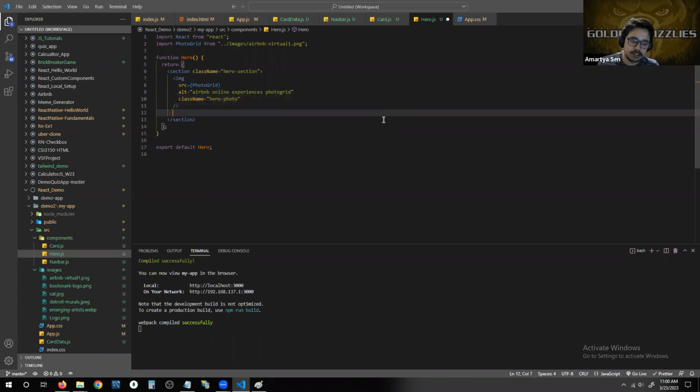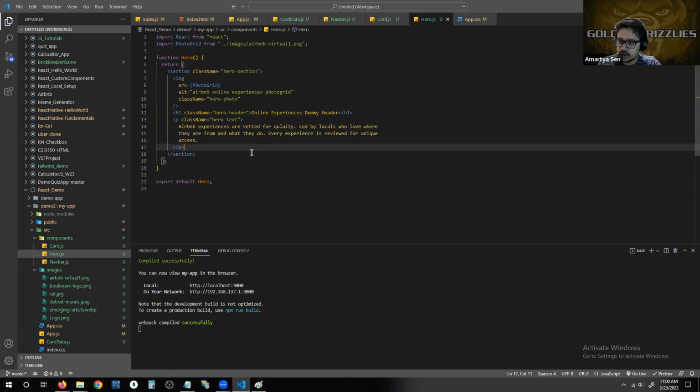Okay, so now we need to give some information with respect to what this page is about, and that is going to be pretty straightforward. We're going to give an H1 text, a header for our entire page, and then some sort of paragraph that will explain what this page is all about, right? So again, it's an H1 tag and a paragraph tag. I'm not going to type it out. I'm just going to copy paste it and show you exactly what we are trying to do here. So the H1 tag will say what the page is all about, and then a paragraph which explains what these experiences are all about, right?